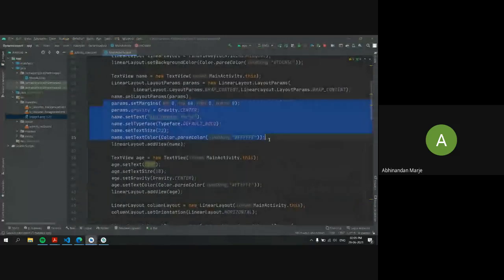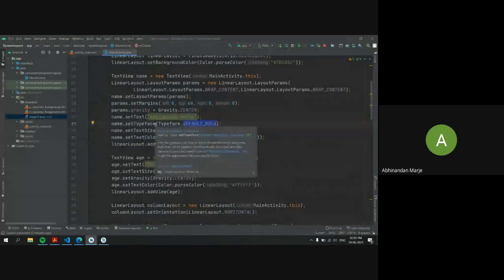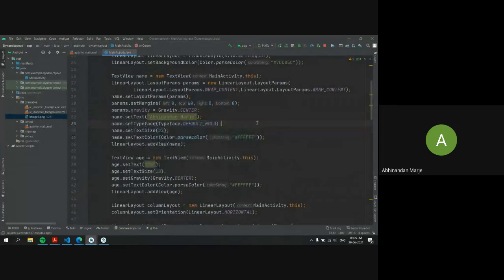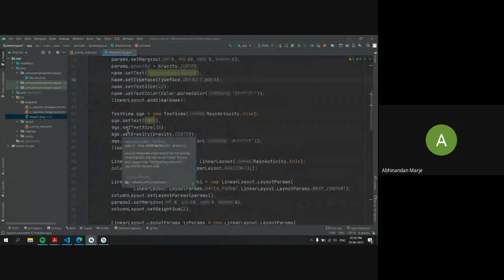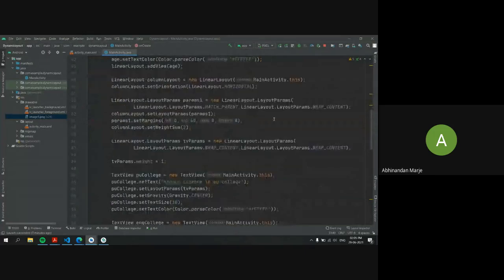As I said, this color, this font size, this bold style, we all retrieve from the XML layout. When we retrieve it, then we add it. So this goes to complex levels also. This is the simple layout which I will show you. You can just go and research on it. You will get a lot of things to learn, and this will help you in placements also. These are the preferred skills you need as an Android developer.